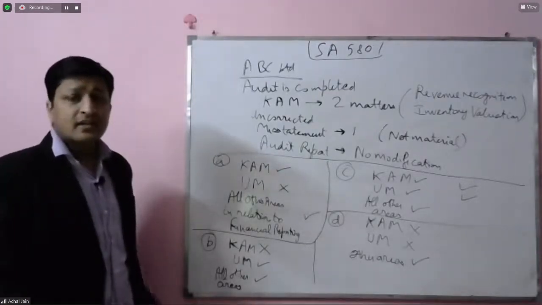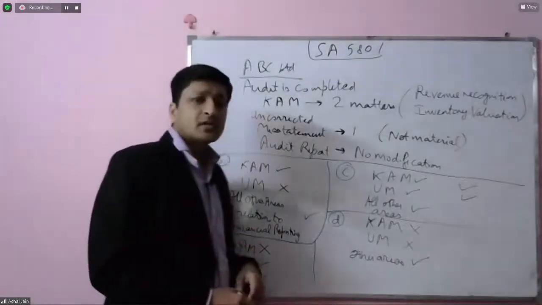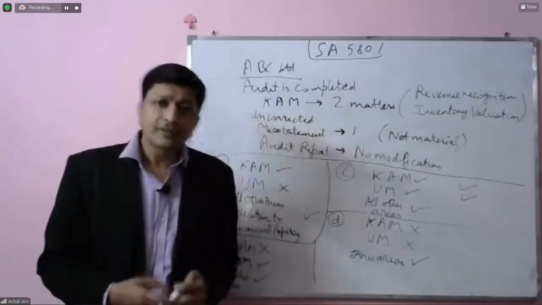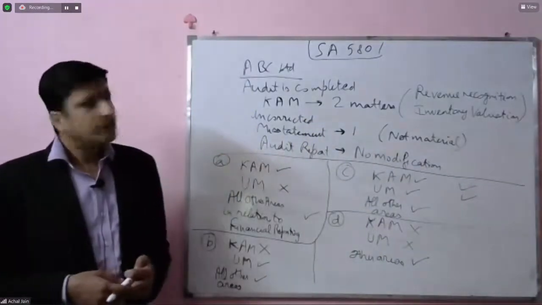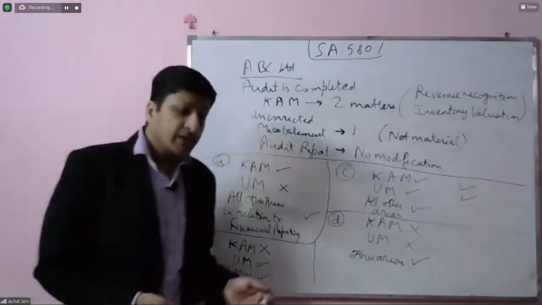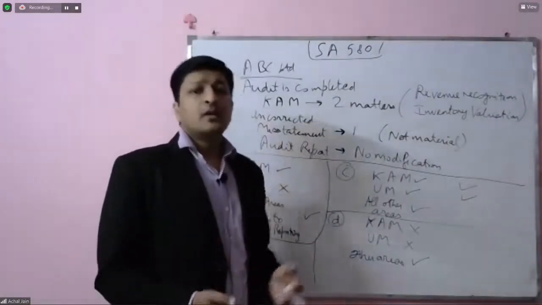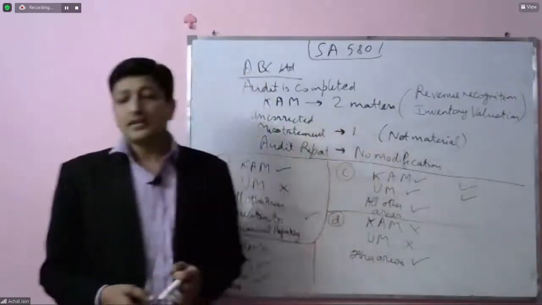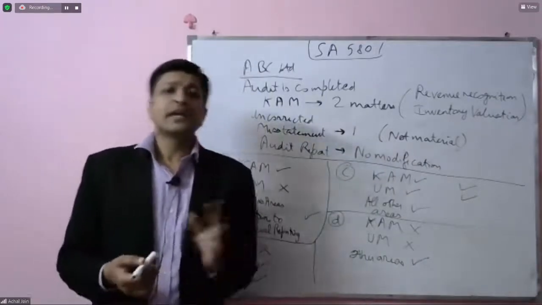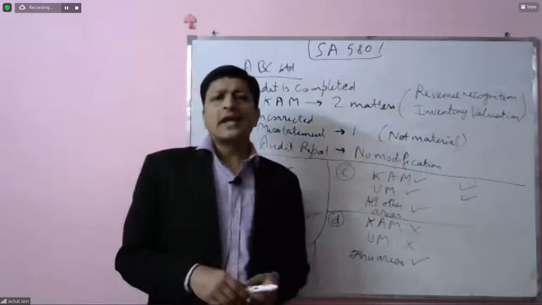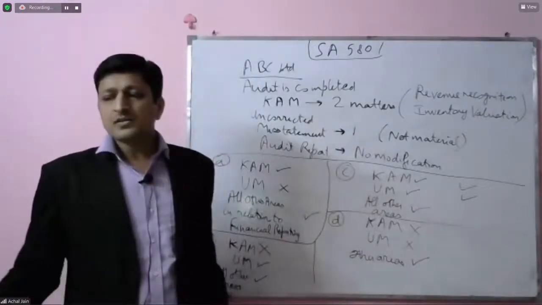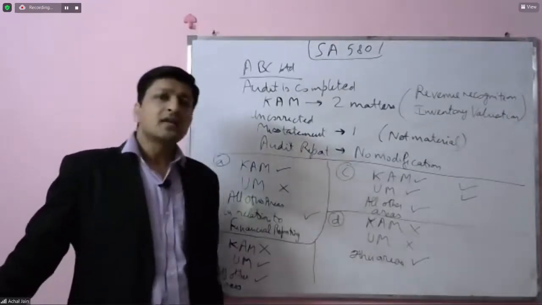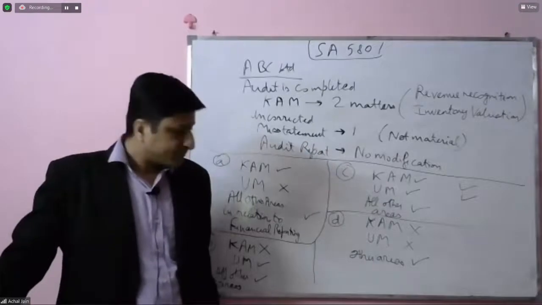Now, CAM basically covers two areas. What are those two areas? Revenue recognition and inventory valuation. If we talk about preparation of the financial statements, these two areas happen to be the most important areas anyways. And if CAM would be there, CAM would always be covering the significant areas. CAM would not be talking about any irrelevant area or something which will not be a significant one. It will be all about significant areas in the financial statements.